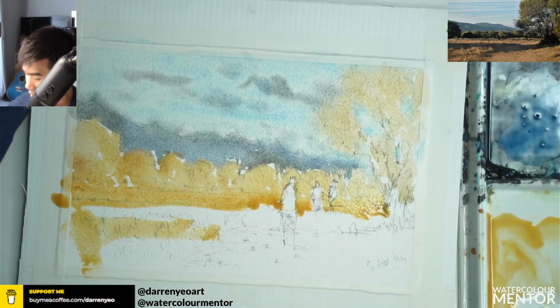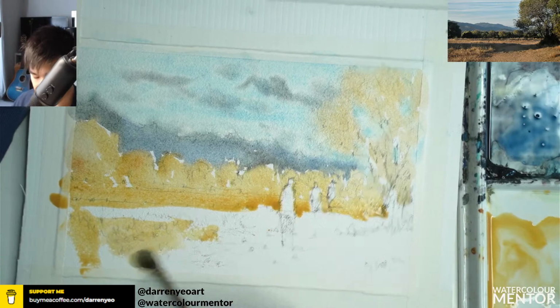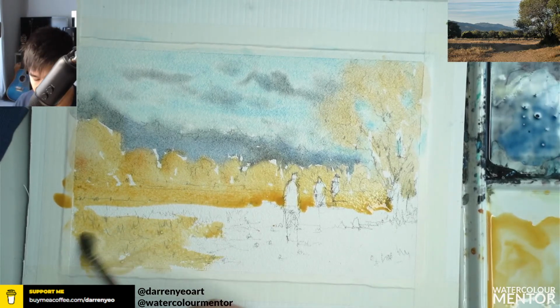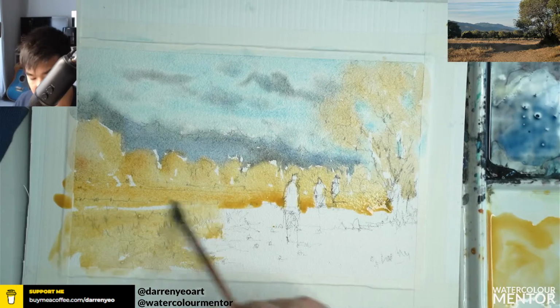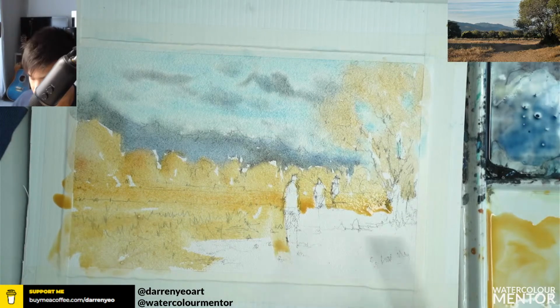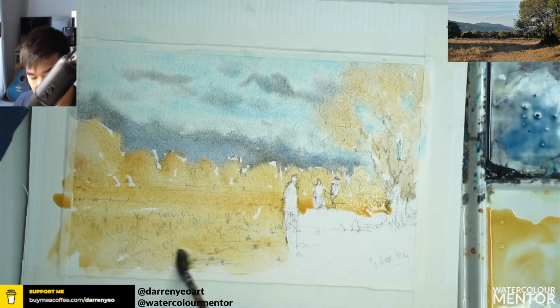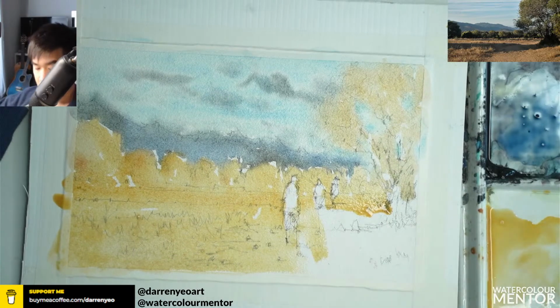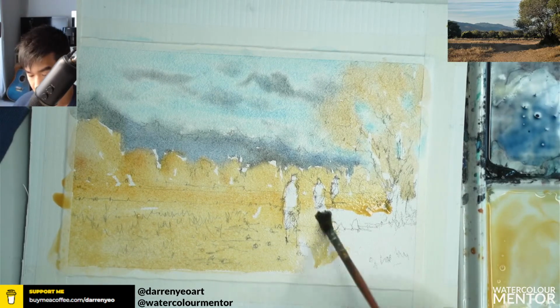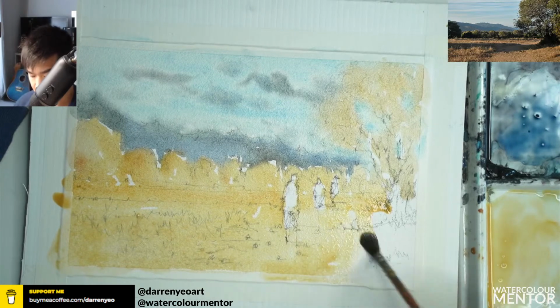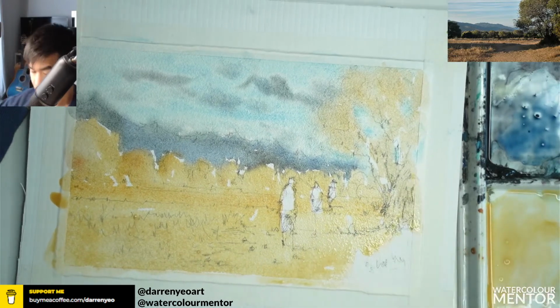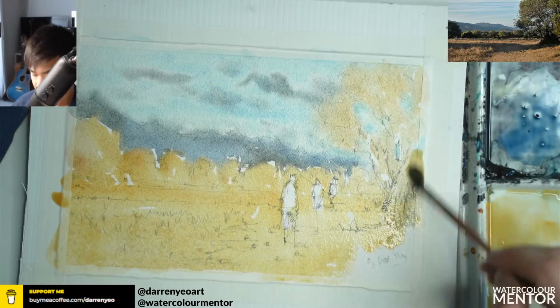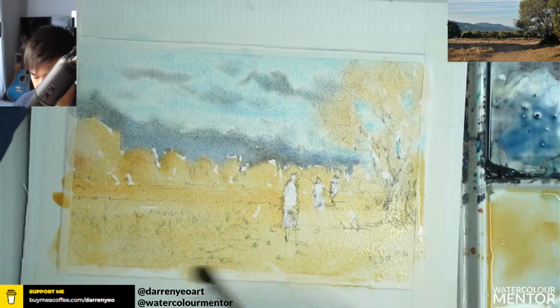I do have this other color called buff titanium, which is an off-white color. I'll use some of that. You don't need it though. It's no big deal. Coming down here, as long as you just got a general yellow color, you are fine. Okay, and painting this light is so important to preserve it. Okay, there we are.